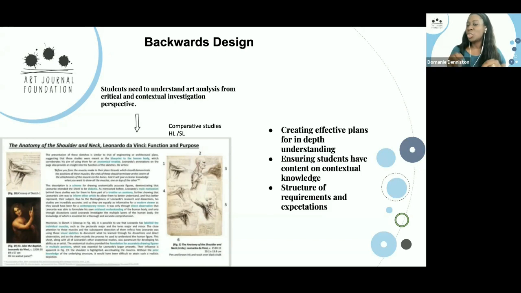Okay, so documenting should be on the students. The documentation process should be their initiative. For example, if they're doing their comparative studies, you ensure that it is visible for you as a teacher to see what they're doing, whether you use Google Classroom or ManageBac. If they're doing it on PowerPoint, you give them a deadline and they send it to you to assess, give feedback, and they keep working on it. So the documentation is not really heavily on the teachers, it is on the students. They need to own that. That is one of their involvements in the program.